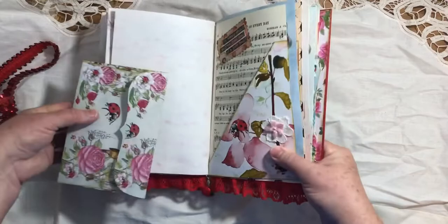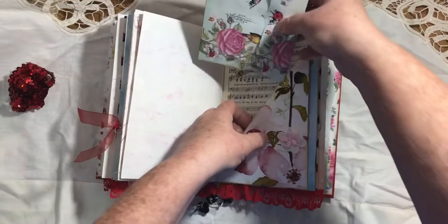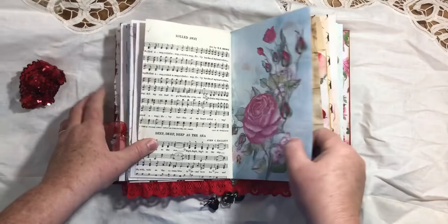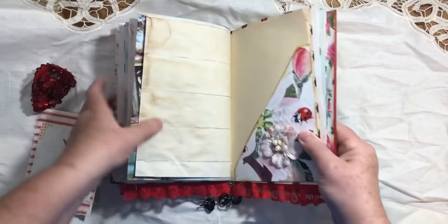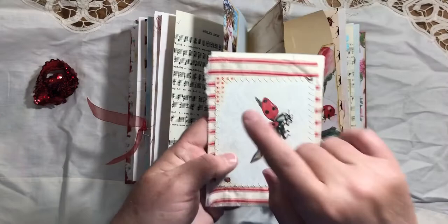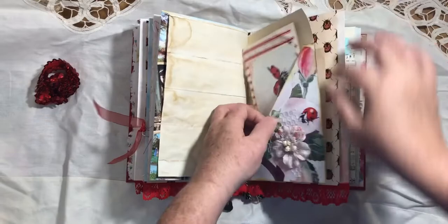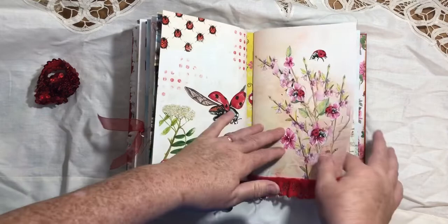Another pocket with a little appliqué and a stamped quote. Here's another one of the envelopes from the kit — just inked, glued, and stenciled a little bit. I left all the envelopes empty so you can put your own stuff in there. Another pocket with a paper flower from Hobby Lobby and some of that mesh — someone told me mesh is what's left over when they punch out sequins. Here's a journaling card from the kit made into a larger journaling card with book page and lined paper. This is some of that ticking, stitched around.